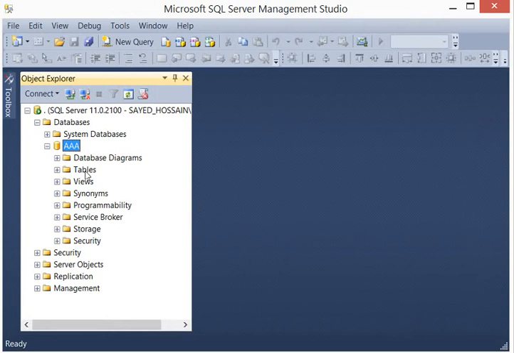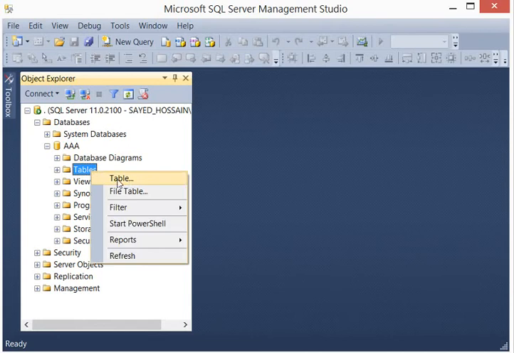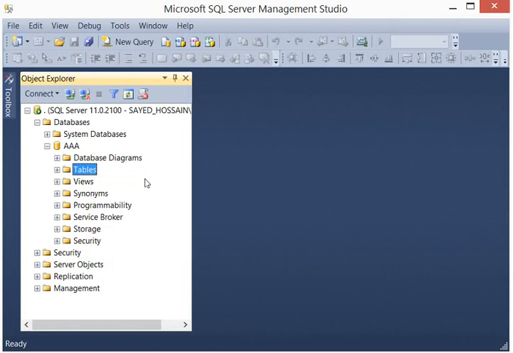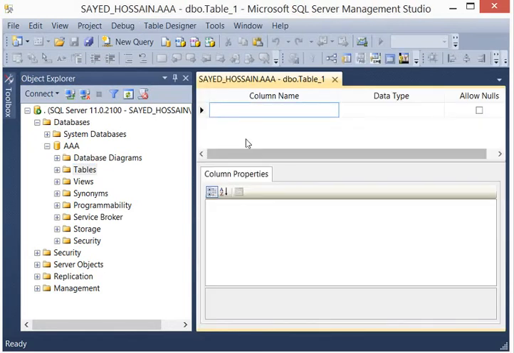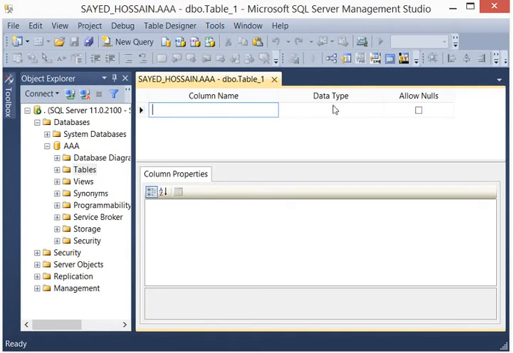So here you can see table here. So here I can make a table for the customers. Okay, how? Here I click again on the table, and you just click on the table, right? Table is here, click on it. After clicking on the table, now the thing has come up. You can see the whole things: column name, data type, and allow nulls.